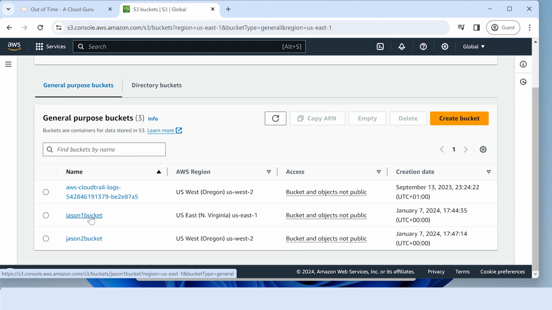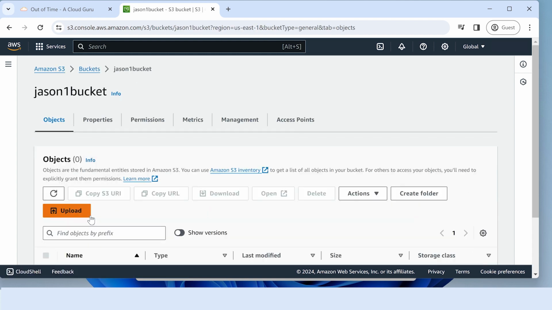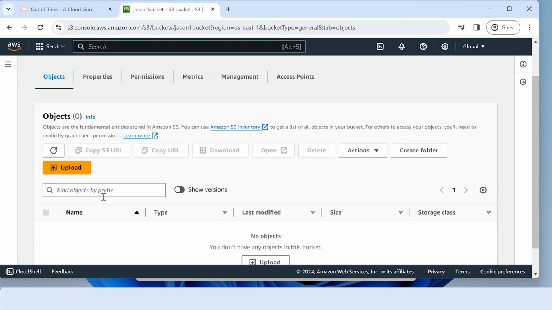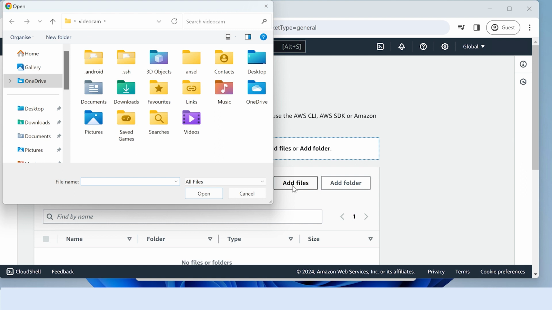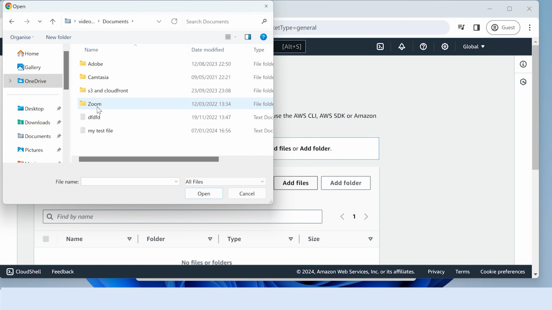Now we select the JSON1 bucket, and after that, we upload an object into it. So we select upload and add files. Here it is. We add the files. We scroll upwards, select documents in order to upload the file.